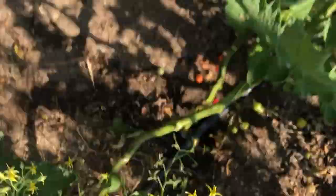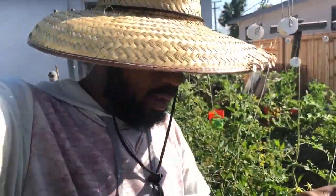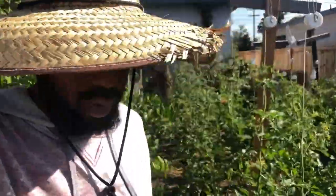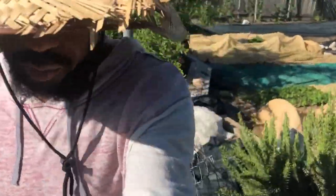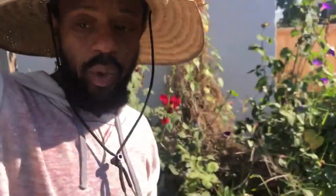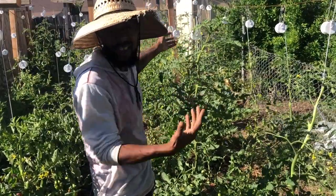When you're lowering and leaning — check this out — this tomato right here actually started way over here. Basically what we do is lower it down. We lowered and leaned a lot of these yesterday so most don't need to be done, but here's one I forgot to lower and lean — this tomato has made it to the top of the trellis — so I can show you guys.